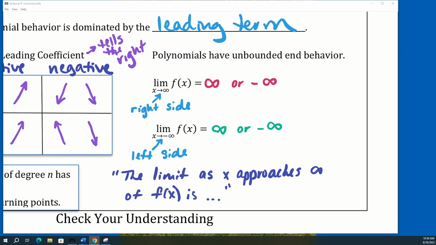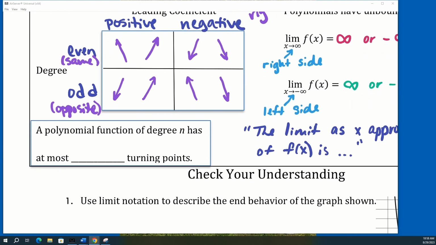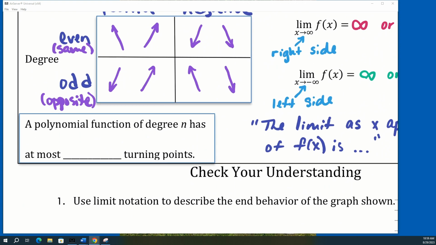There's one thing I left out. We probably should have talked about it on the first day we talked about polynomials, but we didn't. Whatever day we talked about how if it's degree n, it has n zeros, we should have also talked about the number of turning points, and I just skipped it. So I'm going to put it on this. If you have a polynomial function of degree n, the most turning points it can have is one less than that degree.